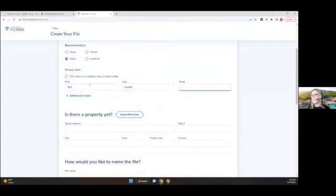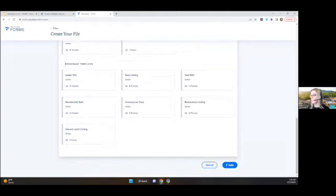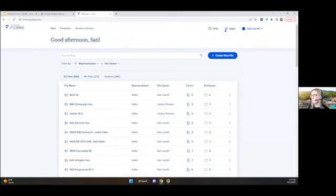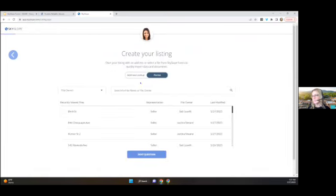So I can go ahead and enter my information or my seller's information, their email address, and the property information, and then it's going to allow me to quickly create that property. Let's do that one. Address, create, and now I have that forms file that I can link to my transaction or listing. So even if you don't have forms actually to send out for signature, still create that forms file, and then you can toggle over to SkySlope and create that listing. So I always bring that up because some people struggle with that workflow or just aren't aware.